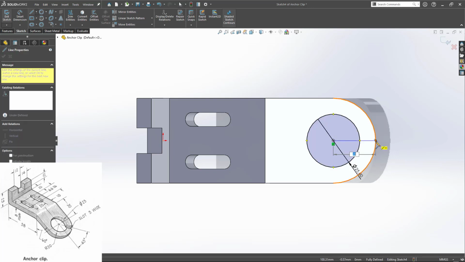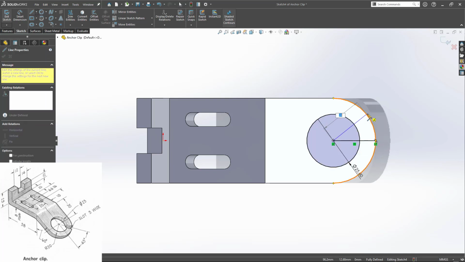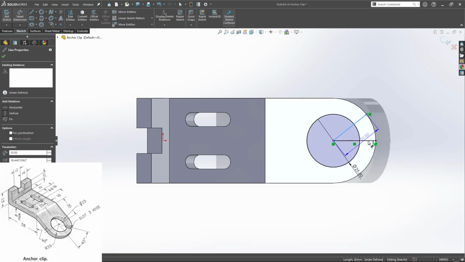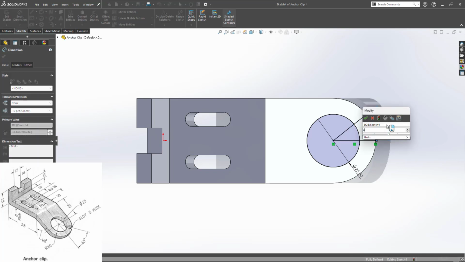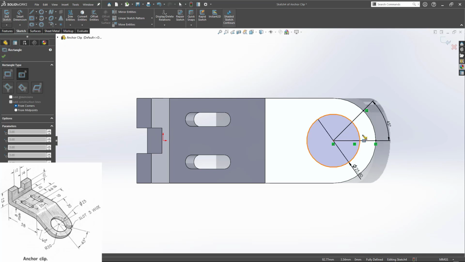Let me draw a line, one more line to a certain distance. Define the angle between these two as 25, or 45 sorry. Then there should be a slot, center rectangle, or yeah, let us try.